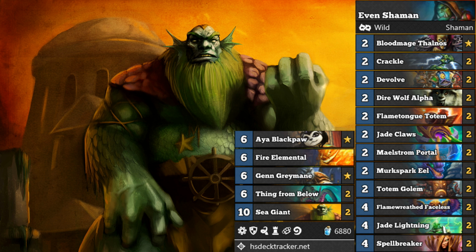You've got the likes of Flame Tongue Totem, Maelstrom Portal, Jade Claws. Those are all cards you expect to see in Shaman. Totem Golem, one of the best 2-drops in the game because of the stats. Forget the overload, the stats are pretty awesome. Flame Wreath Faceless, 4-mana 7/7. People used to say it was overpowered and broken. But now people flood the board with giants on turn 5, and it makes the Flame Wreath Faceless look small in comparison. No one is complaining about that card anymore. Jade Lightning, again, and your usual Shaman cards.